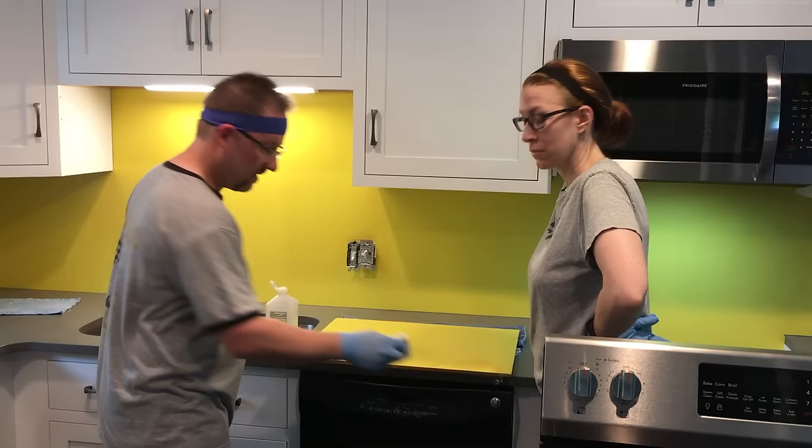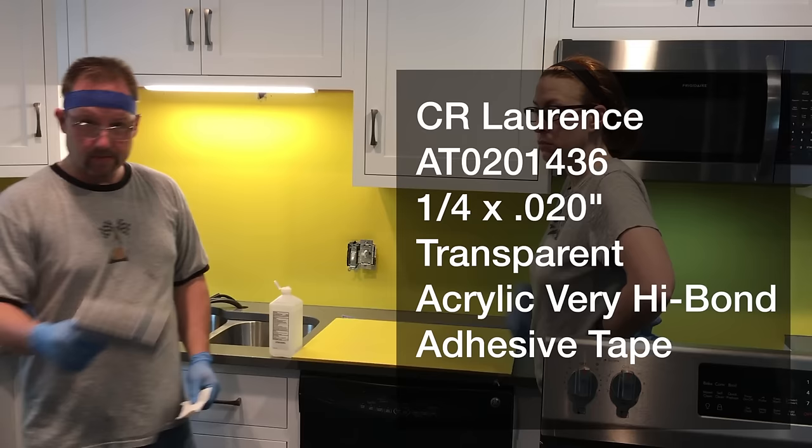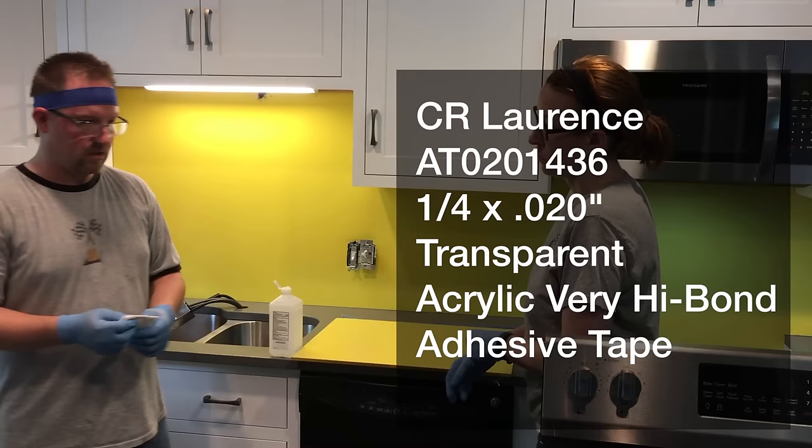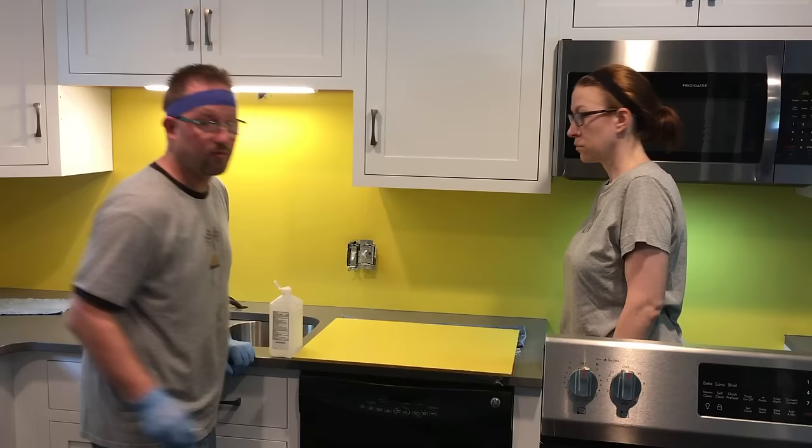We're going to clean the bottom edge of this piece of glass with alcohol, and we're going to put a thin strip of clear silicone on the bottom to give it just a smidge of padding when the glass sits on top of the countertop, so we don't want glass sitting on stone. And houses do move around a little bit, so over time we don't want this to scratch and potentially make some friction and then cause a little break or anything.